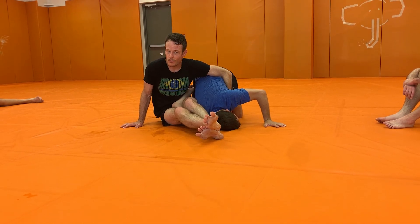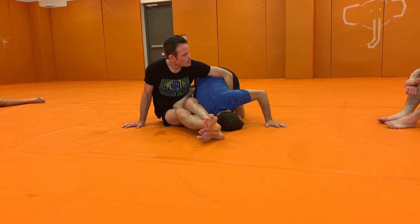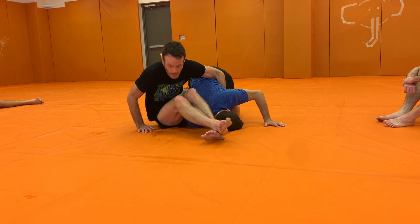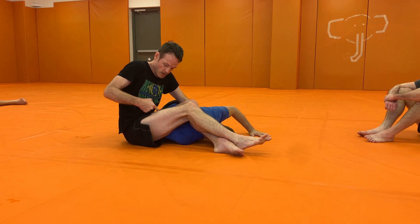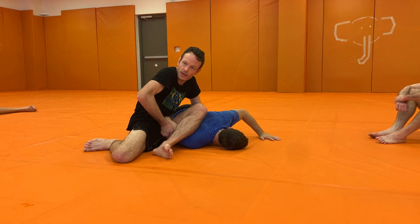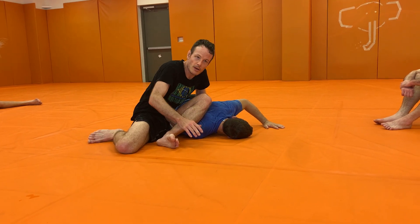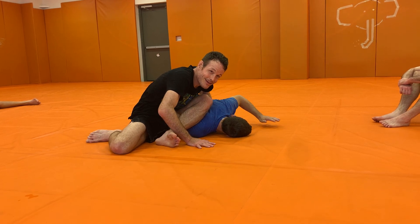I'm going to bring his hip to the mat next. Some people don't bring the hip to the mat at all. This works really well for me. You glue to his hip and shoot. Once I get here, I still need attention to Daniel's elbow, securing it with my legs. I can even reinforce here if I need to. Usually I don't, because here's what's keeping his hand trapped, and then I'm coming forward nice and easy.